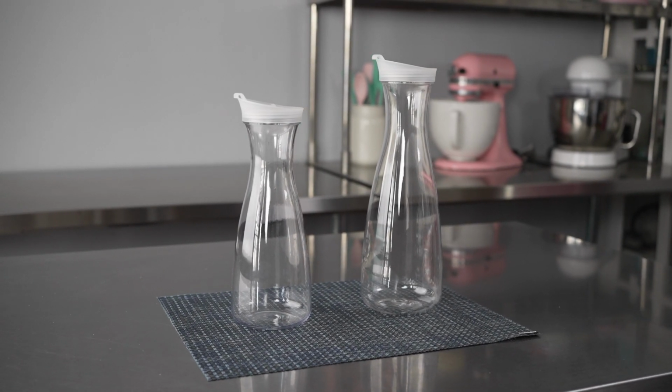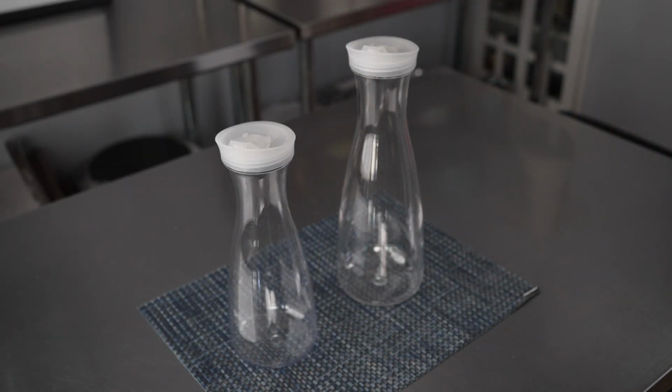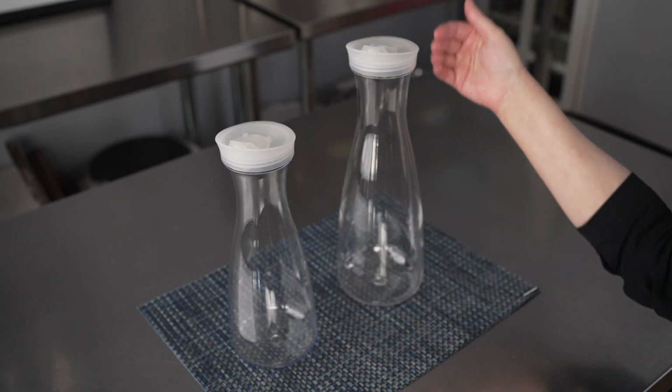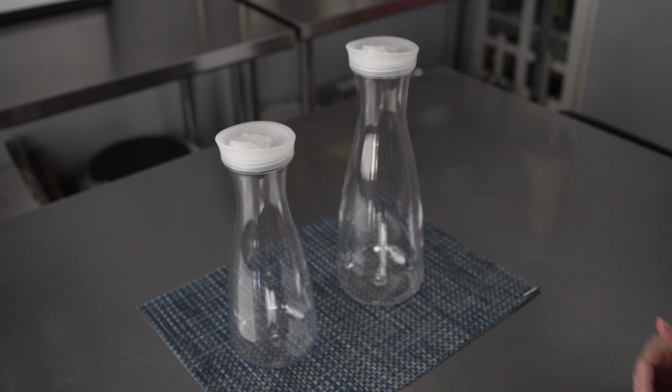In it, we're talking about carafes, specifically these Bar Luxe plastic carafes with lids. There's two sizes, the 34 and 51 ounce, and they both come with these fantastic lids. They're made of sturdy, shatter-resistant plastic that will hold its shape even after use.